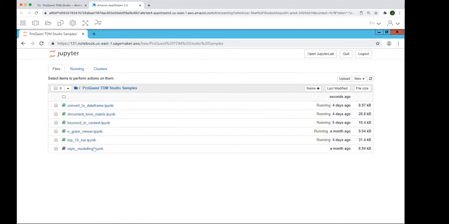So there are different types of samples here. Standard analyses that we've seen again and again: taking documents from XML, converting them to a data frame, creating a document term matrix to represent documents as a bag of words, looking at things like topic modeling, or what are the most common entities in a data set about Bitcoin. I mean, who are the top people? What are the top places or geographic entities? Things like that are all possible with some of these sample scripts.